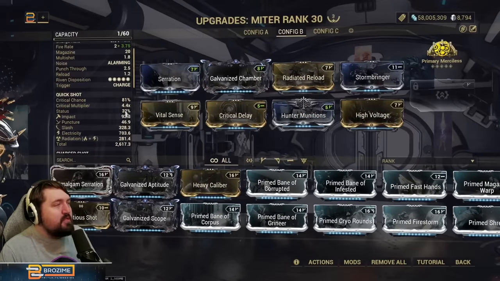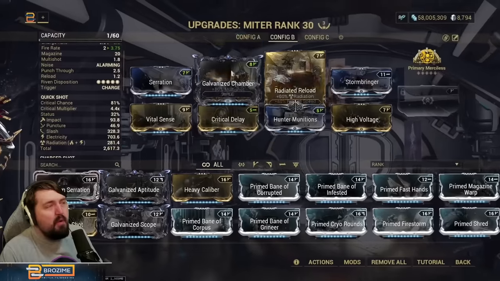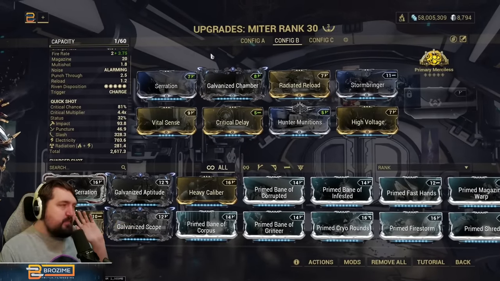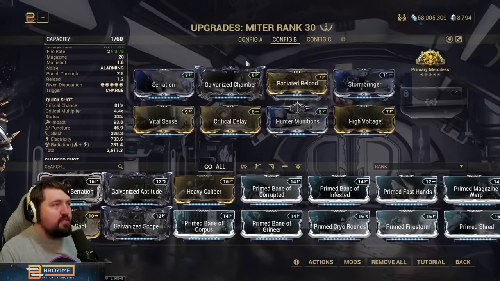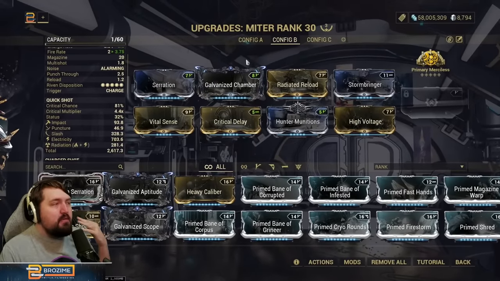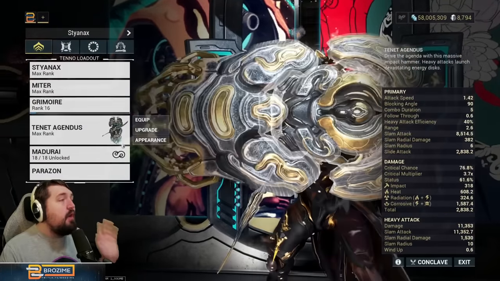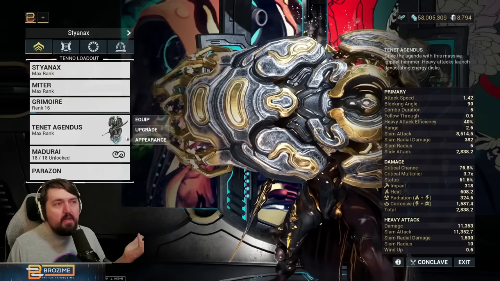Otherwise, stuff stays pretty much the same here, other than we are running radiation electricity on the primary weapon. That's because for the primary, not only is the boss weak to electricity radiation, the angel is also weak to electricity, and because this doesn't have to bump up our damage by using heat with the Cascadia Flare, that's really solid. Also, of course, in terms of melee weapons, Glaive Prime works very well on both of these bosses.